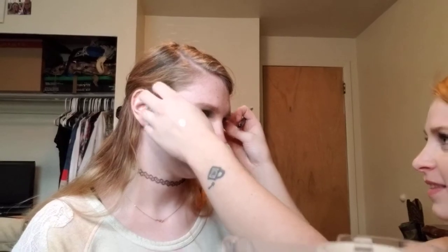Depending on whether I want to do eyeliner, because I don't want to mess it up. Now look. That is definitely Poison Ivy. I think at some point I'll try and do some of the eyeliner, but right now I'm just gonna do a little bit of green instead of red on the other eye. So look up.